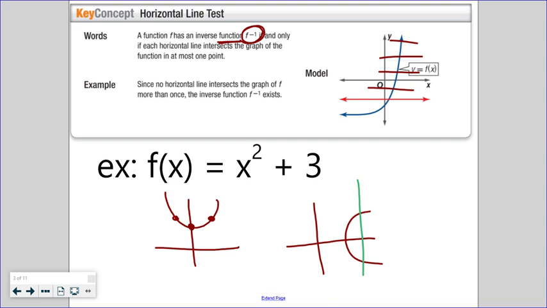That's not a function because this fails the horizontal line test, and that's the whole point of the horizontal line test. Today, if we do this and I hit my graph at more than one point, we don't have an inverse function. We just stop because we're not going to go find something that doesn't exist. If it doesn't have an inverse, we stop and move on. If it does have an inverse, today we're going to go figure out what that function is. Okay, so that's the whole point of this inverse function test.